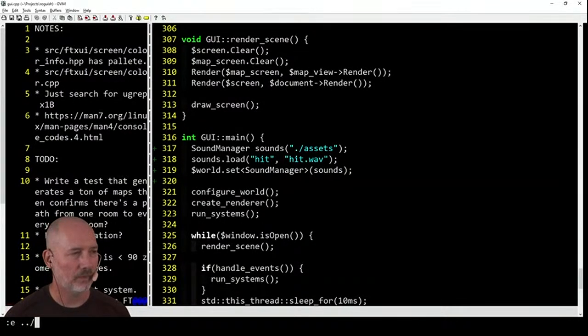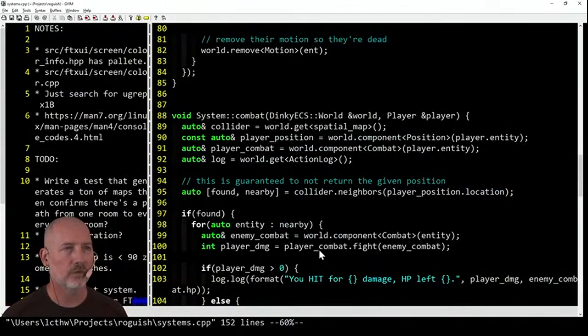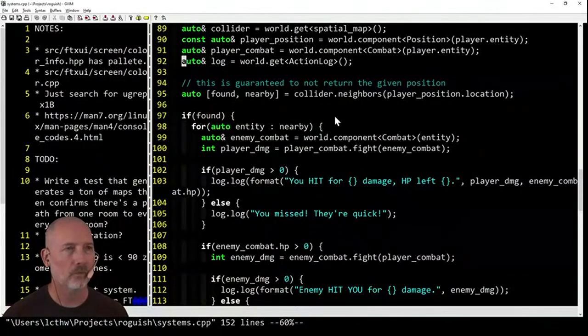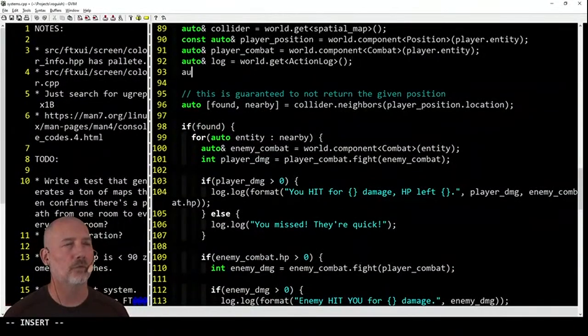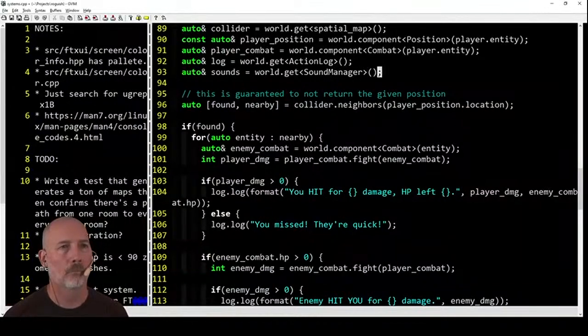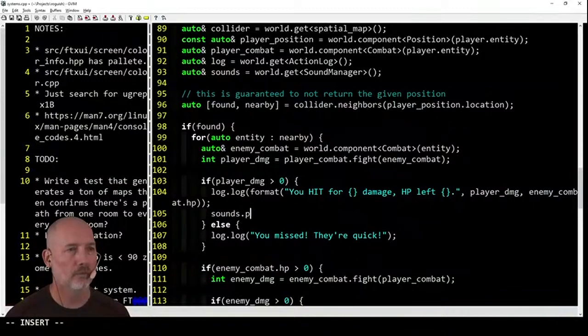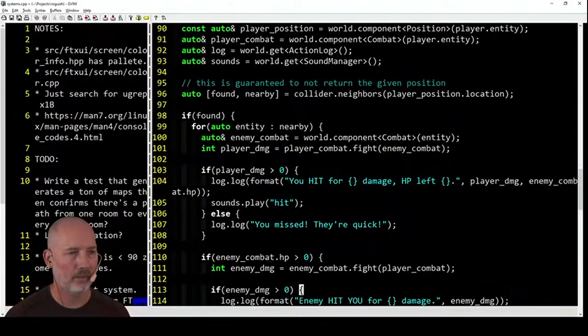Okay, and then that means in the systems we can do auto reference sounds world.get, and then should be able to do that and that.